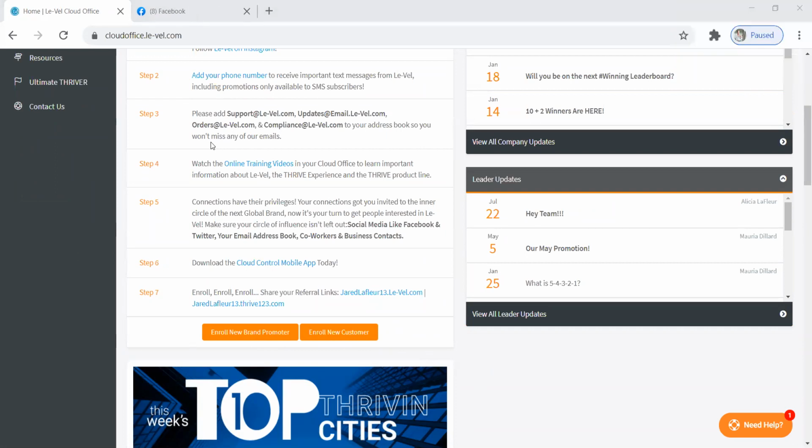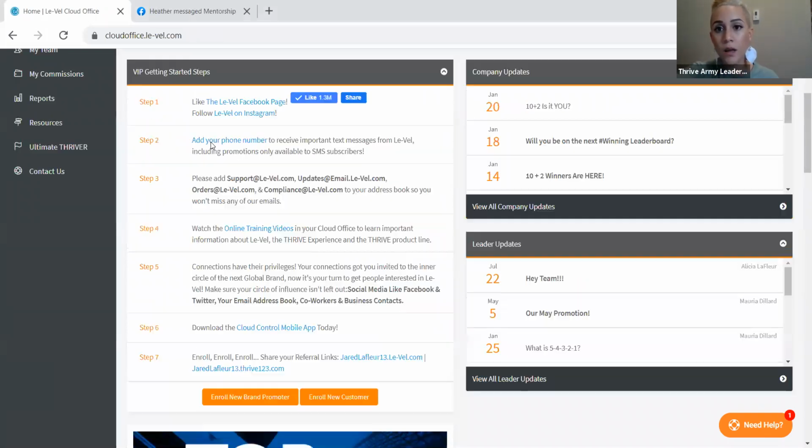They do this because they want access to their username and their passwords for anytime they need it in the future. She has an entire Google document of all of her promoters' login information and all of her customers' login information. That's how she works her business. It helps her to be more hands-on and help them better. So if you want to enroll someone and they're being a little bit slow about it and you want to get their email address, their phone number, and all of that, you can create their account for them.